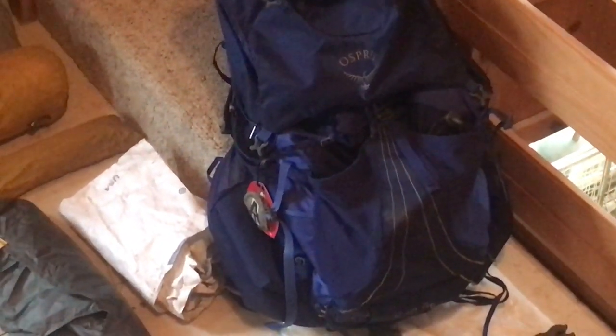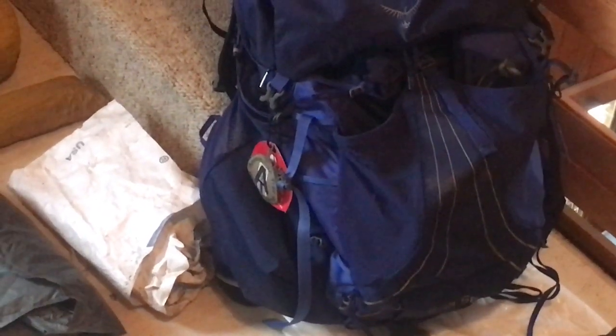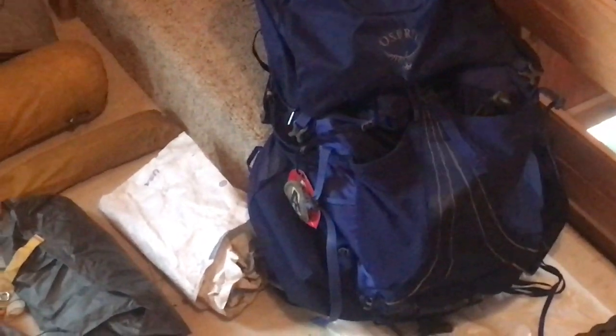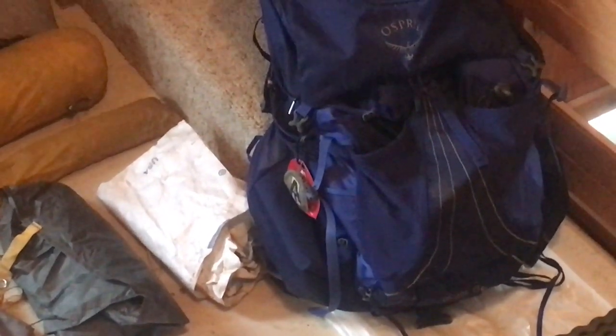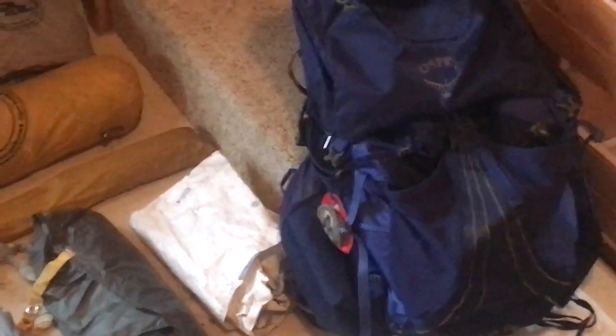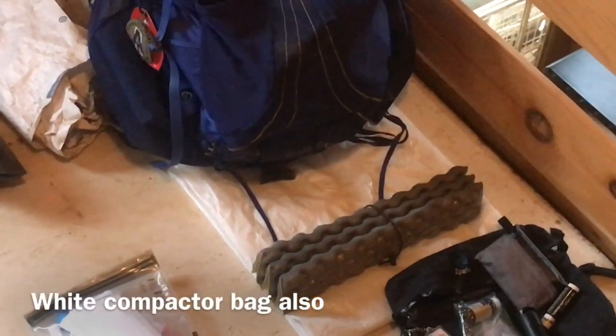The only thing hanging off my pack is, can't really see it here, but that's my thru-hiker badge, the red part, and a little patch from the Appalachian Trail Women's Group on Facebook. So hopefully some of the women who we chat with online will recognize each other's patches and stop each other on the trail and meet in person. When the weather gets warmer, which will hopefully be soon, I keep a tick key strapped to the outside of my pack. Other than that, that's all that's hanging off of it, except for that snot rag right there. That would be on the front of this pack. And just under it is my little Z Seat, my butt pad.